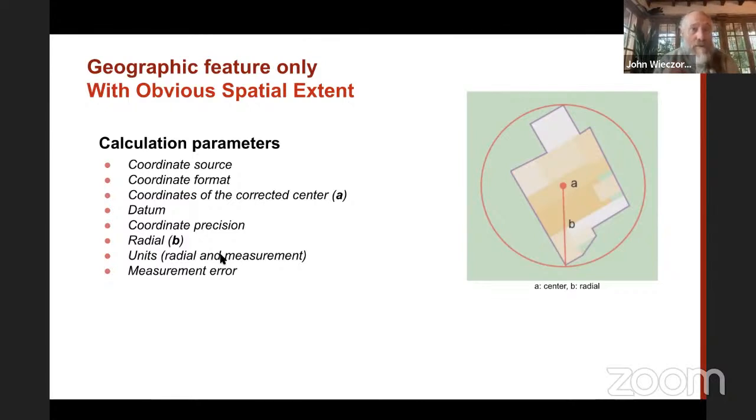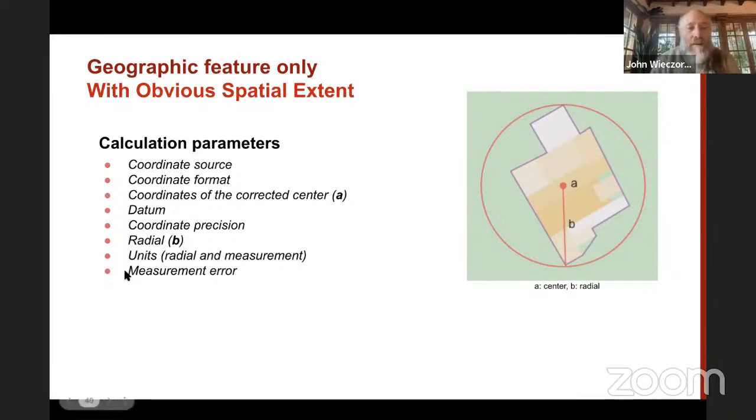In that description, our units for distance were kilometers. We need to maintain that. We need to be able to put in our offset as kilometers. We need to put in our radial as kilometers. We need to do everything as kilometers, because if we don't, then the precisions will not be calculated correctly. So we'll see that again later.